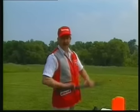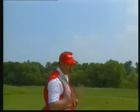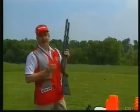You can shoot the gun upside down over your head, or two upside down over your head. And that's how a Benelli shotgun shoots and aims by itself.